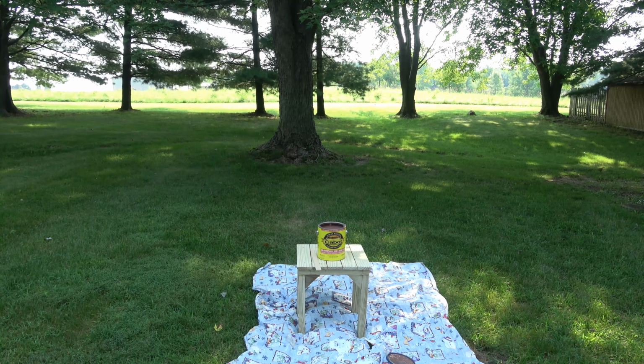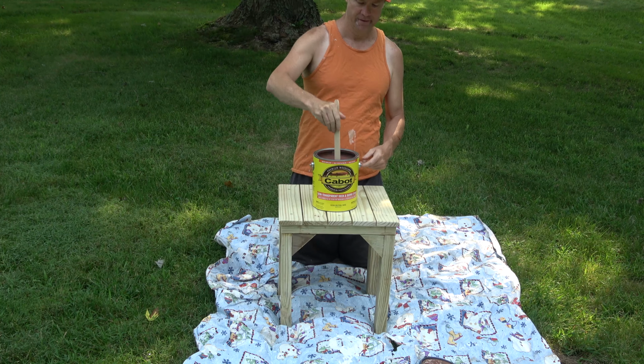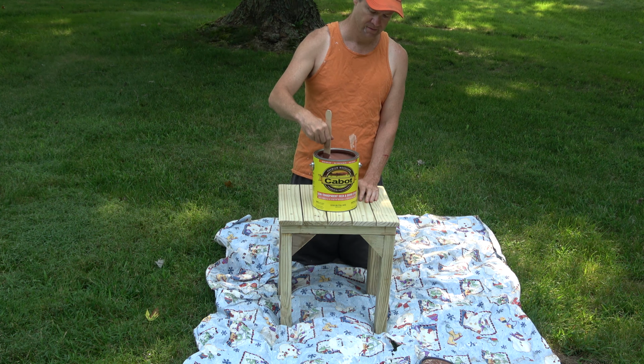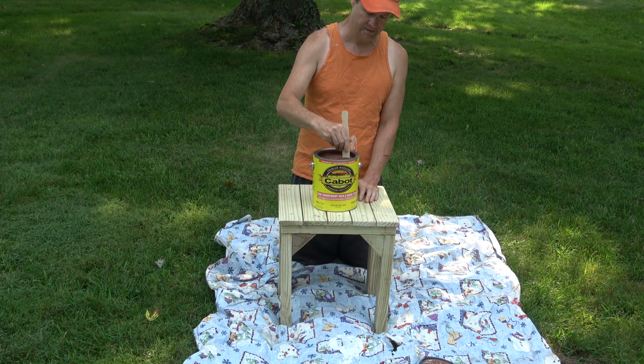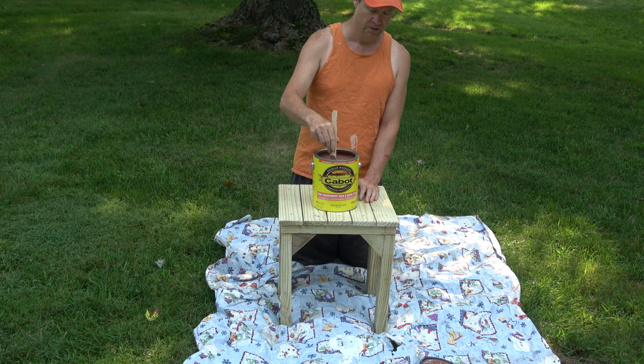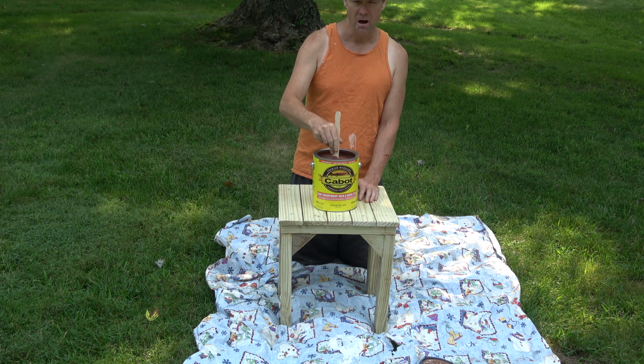Here's my stick. Here's the can. And now I'm stirring the contents. Stir it up. Just got this yesterday, so I shouldn't have to stir too much. Just enough to make it right. Stir it like you own it. Stir it like you've never stirred anything before. Stir it up, stir it down. Well, I think that's pretty good.